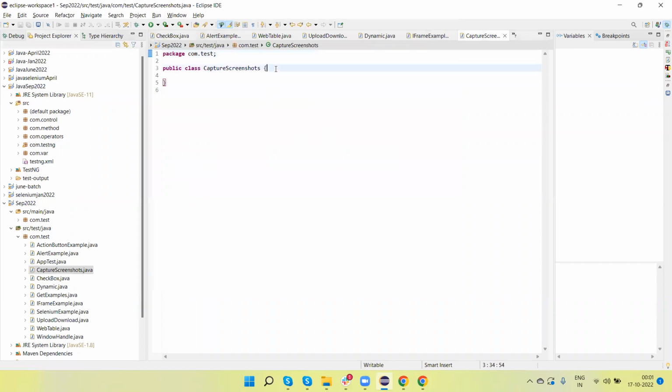Okay, sometimes we need to capture a screenshot of the page. Why do we need it? Sometimes when we are running the test, we need to capture the screenshot for evidence purposes. Some companies, mostly those where there is an audit, like health insurance based companies, always need evidence that we have executed the test or not.